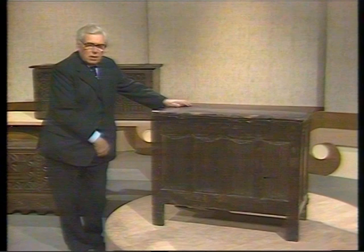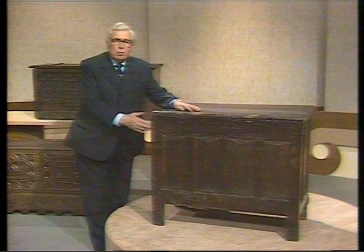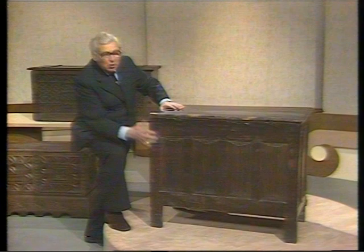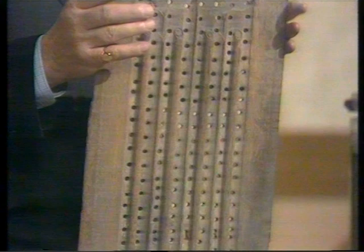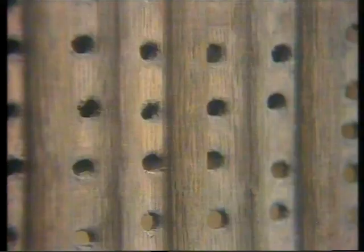This coffer is standing back to front because it's most unusual in my experience to find one which is panelled all round — this one has been made to stand out in the room. All the way round, just the same, these nice linen fold panels. Linen fold is supposed to represent the folds of linen in an upright position. And here again you have mortise and tenon and pin, and the panels were put in with a little bit of play so that there was no warping as the thing expanded or contracted. Here's another funny little panel worth showing — linen fold again, all punched through with holes. Obviously this is from a food cupboard, where it was necessary to punch holes through the panel doors and ends in order to get some circulation of cold air to try to keep some of the food fresh.